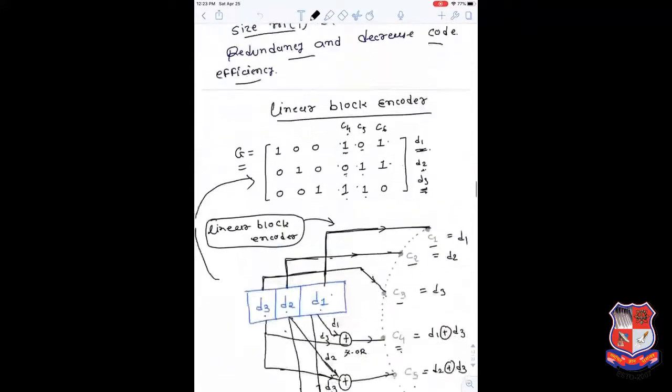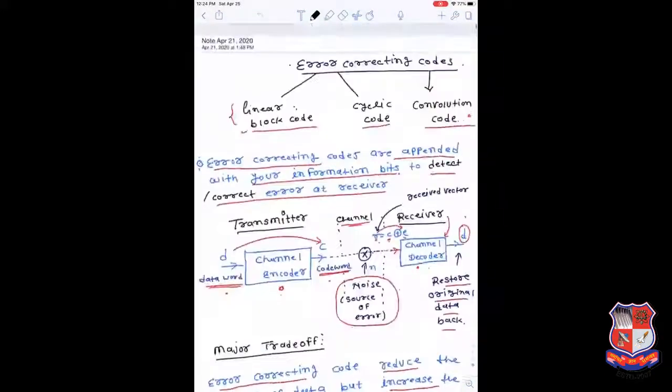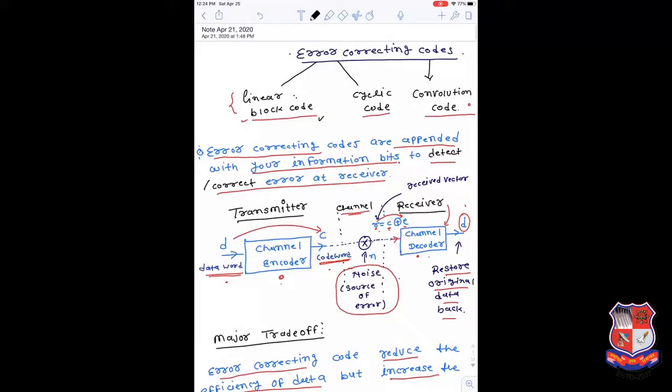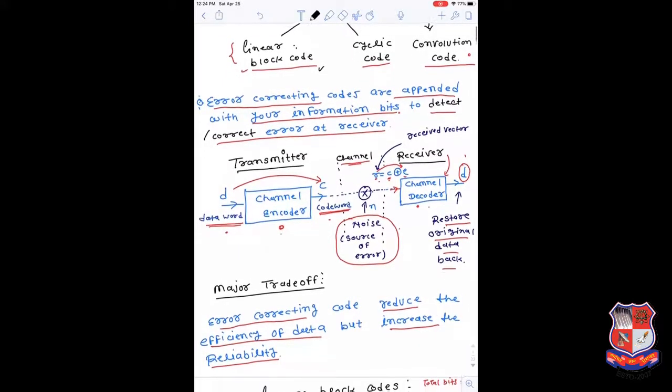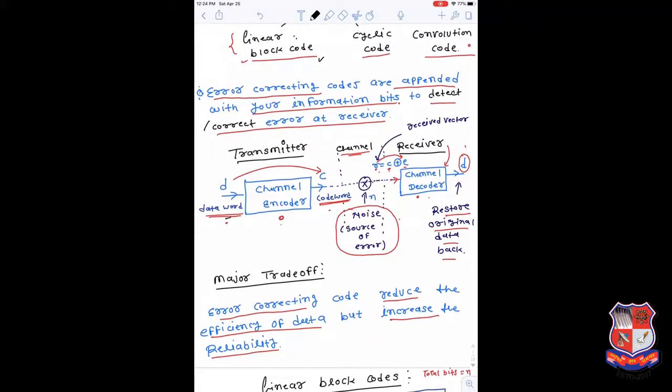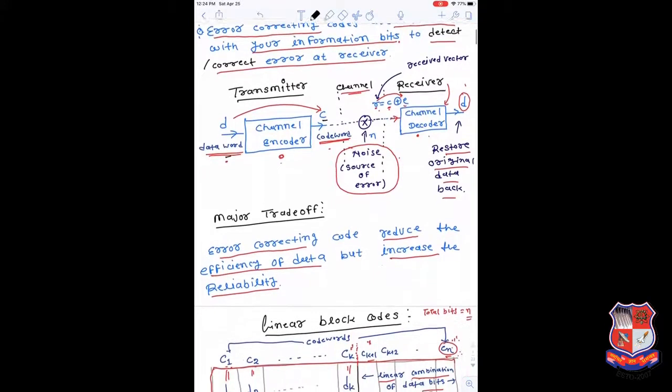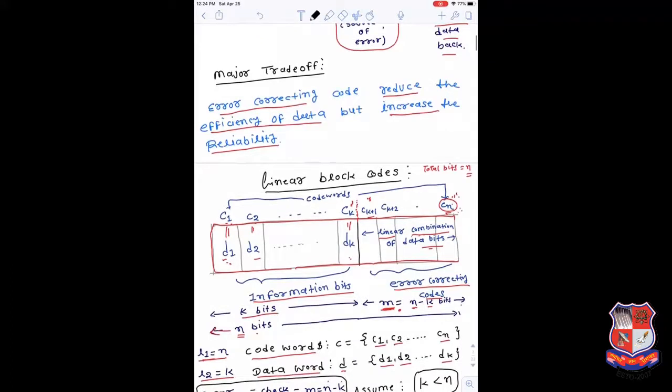Good morning to everybody. In the last lecture we discussed mainly the linear block code, and we went through the encoding process of a linear block code. In the encoding process there is a data word, and the data word is to be converted into the code word. The code word basically consists of 2 parts. The first k bits are similar to the data word, and the remaining m bits are the check bits. These m bits can be produced by linear combinations of data bits.